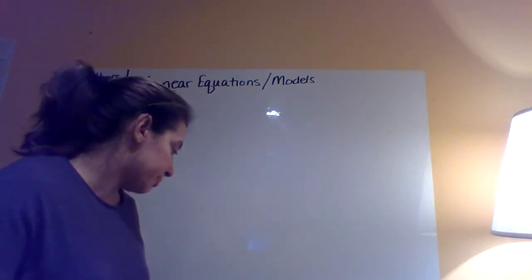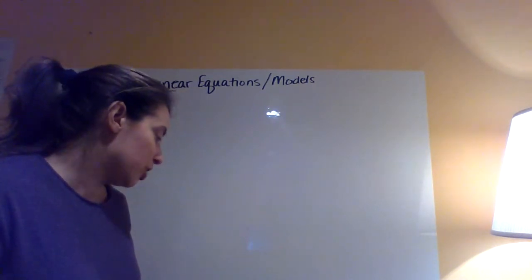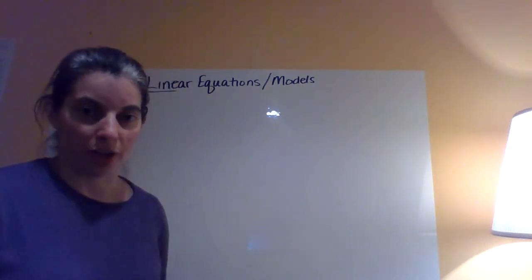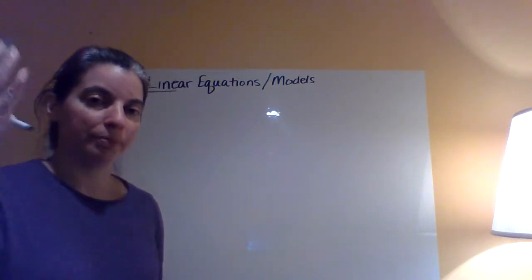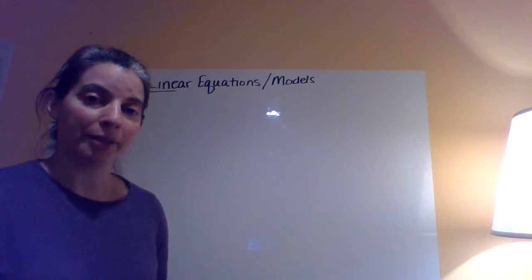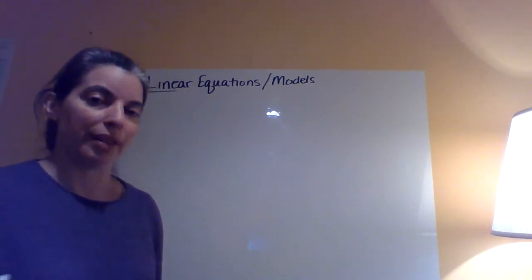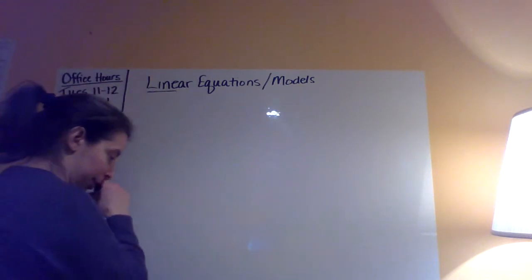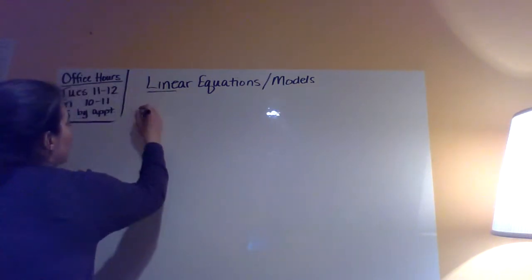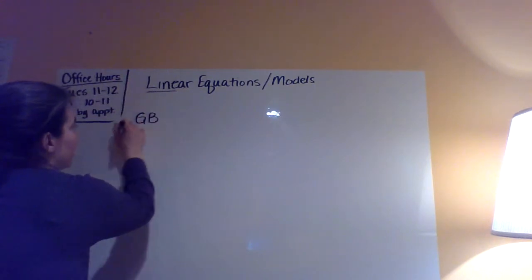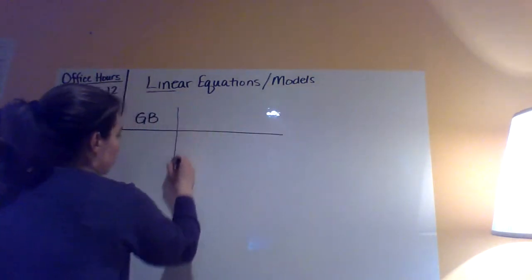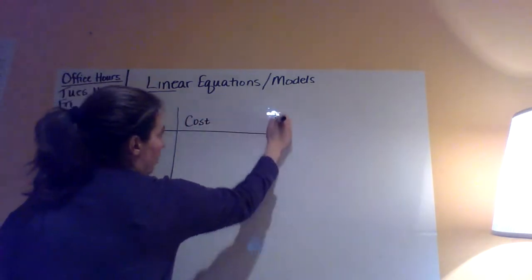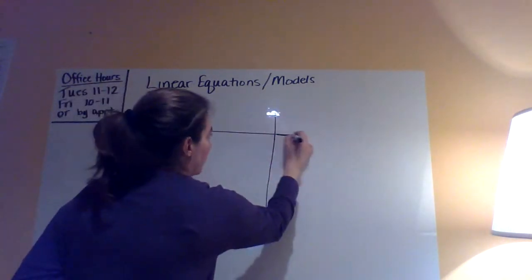Okay, if we look at the next page, page 422, there are two charts there. These are going to help you see the pattern that's happening so that we can build these linear models. The first chart is about the per gigabyte pricing, so they're calling that P. In the chart, we have the number of gigabytes that are used. We have here the costs. This middle part is kind of like a little workspace. And then over here, we have the equation.